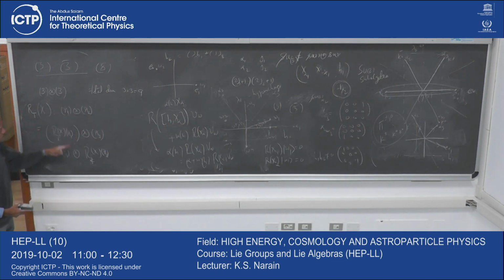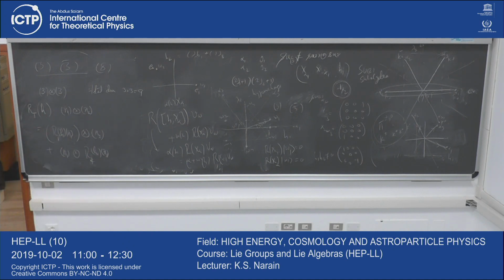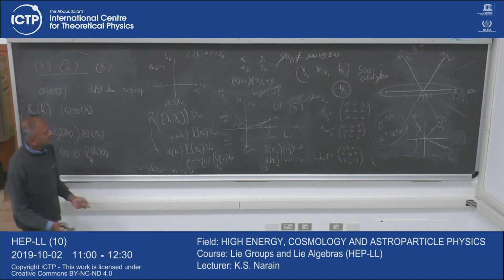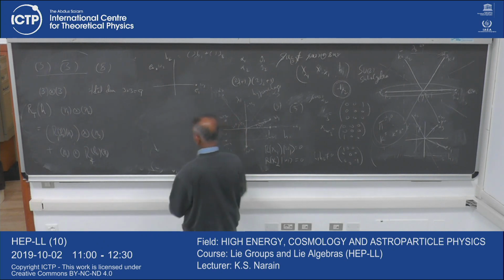So with this, what does it mean? As we saw from here, if I now specialize to alpha, the Cartan subalgebra, so this will be H and this will be H, right? And suppose I have chosen a basis where these are all eigenfunctions of the H, then this will be the eigenvalue for this state, that will be the eigenvalue for that state, so eigenvalues add up, which means the weights add up, right?